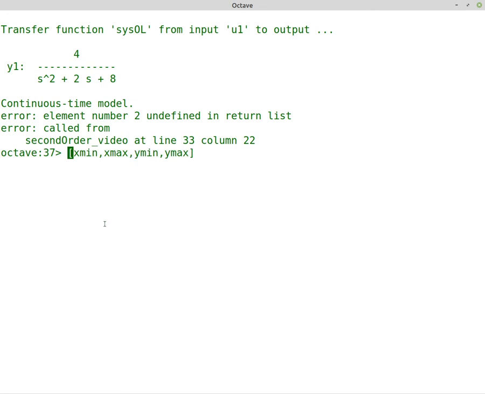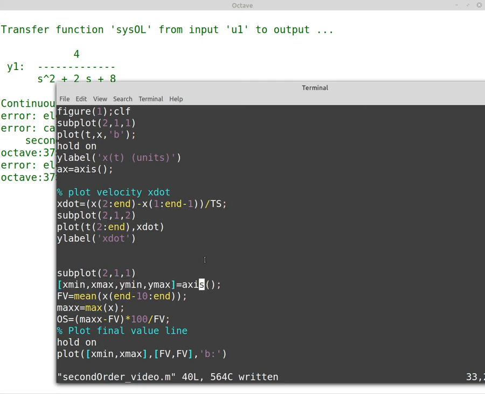I don't know, it seems like some versions of the axis command, some versions of Octave don't like you to break it up into the 4 elements.